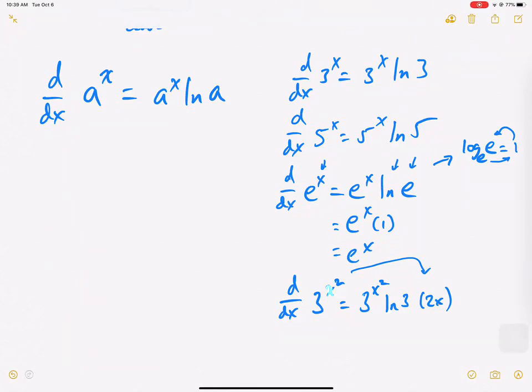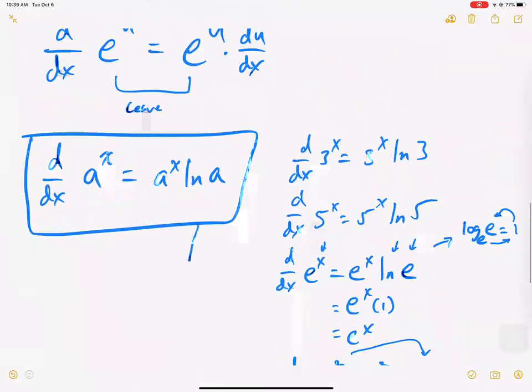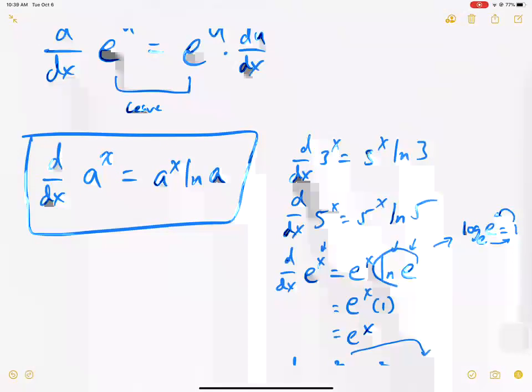So when a number or variable other than e is there, you have to put ln. Because actually this is the original definition. Our e to the x is actually just a shortcut so that we don't have to write this, because this always becomes 1. So you can think of a to the x as general for any number in the world. Well, e is a special number because e and natural log cancel each other out to become 1.